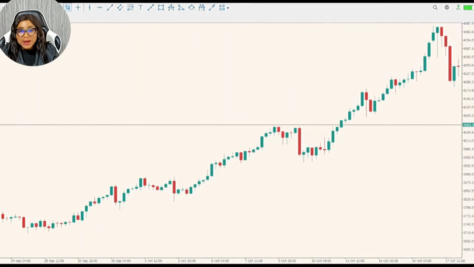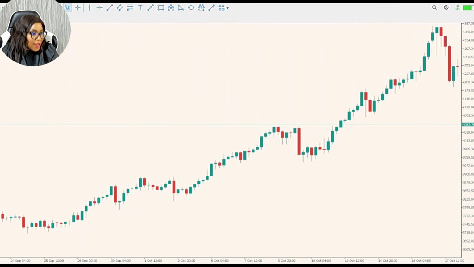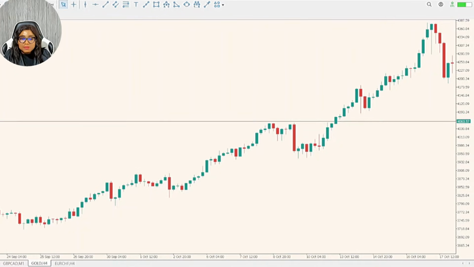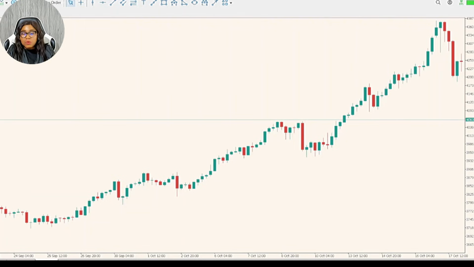Let's start with a trending market. This is where most traders feel confident. Now, how do we identify a trending market? There are two kinds of trends. We have an uptrend and we have a downtrend. In an uptrend, what do you want to see? So this is the chart of gold, and in this chart of gold, you would see we have mainly an uptrending market.